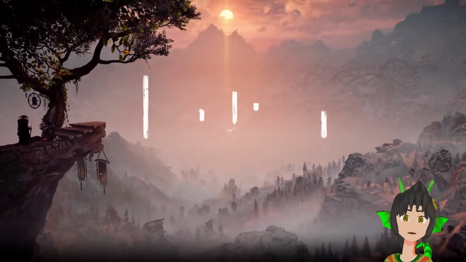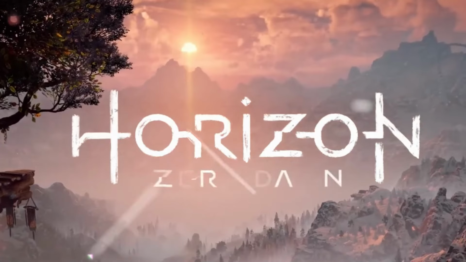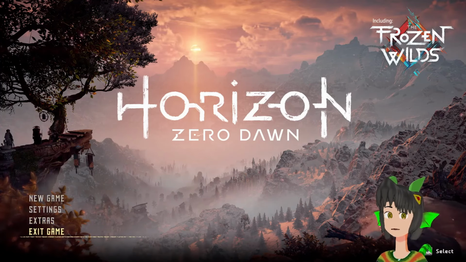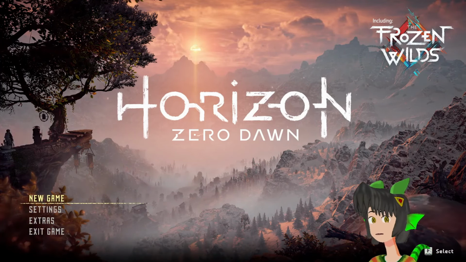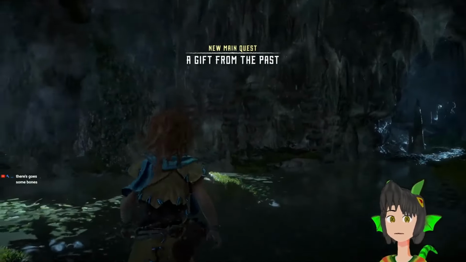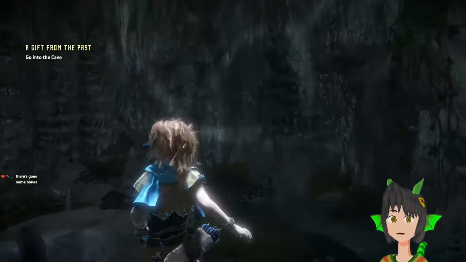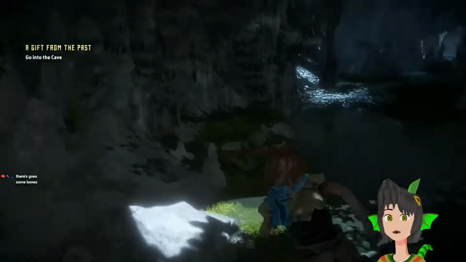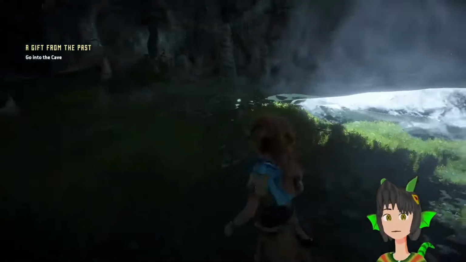So, hello, humans, dinosaurs, welcome to the first episode of Horizon Zero Dawn! Yes, we are here! Amazing! Look at those people over there! A gift from the past! Ooh, very cool. I can move! Finally! This is what I wanted! It'll be the giant cave! So random, my dinosaurs!